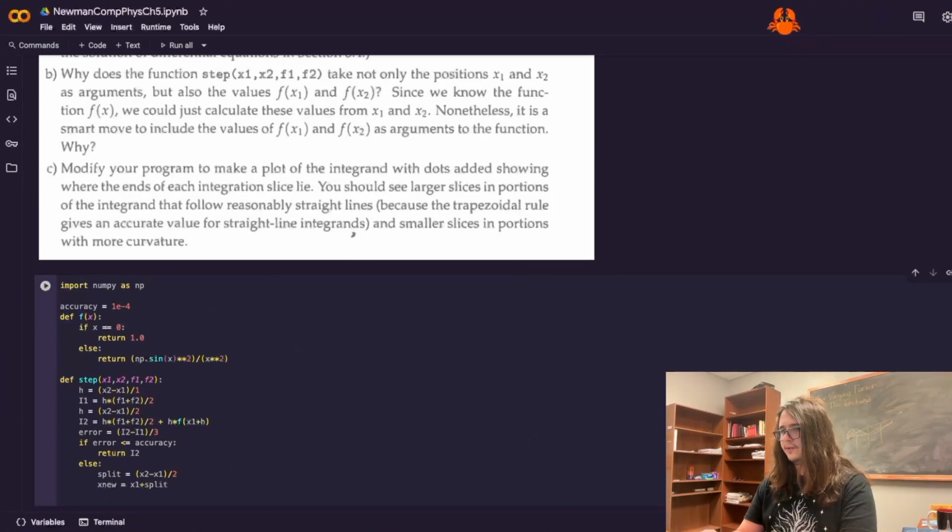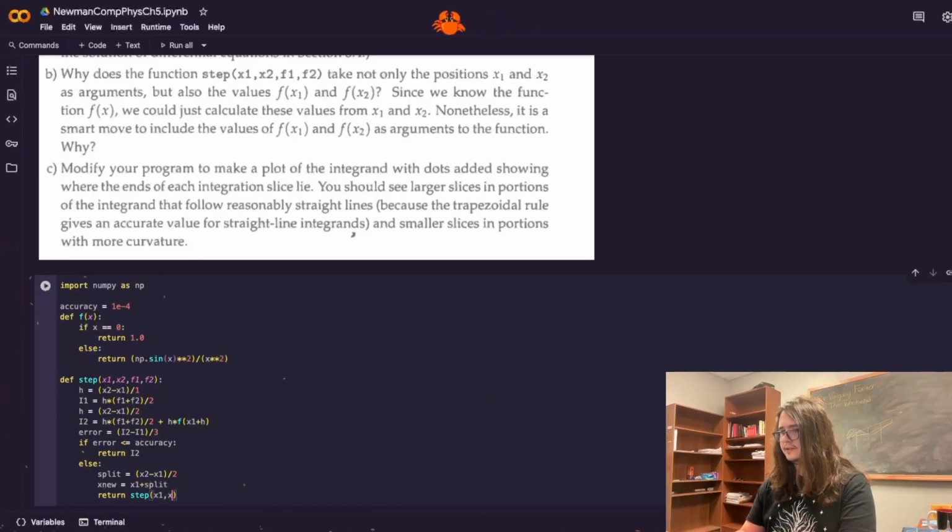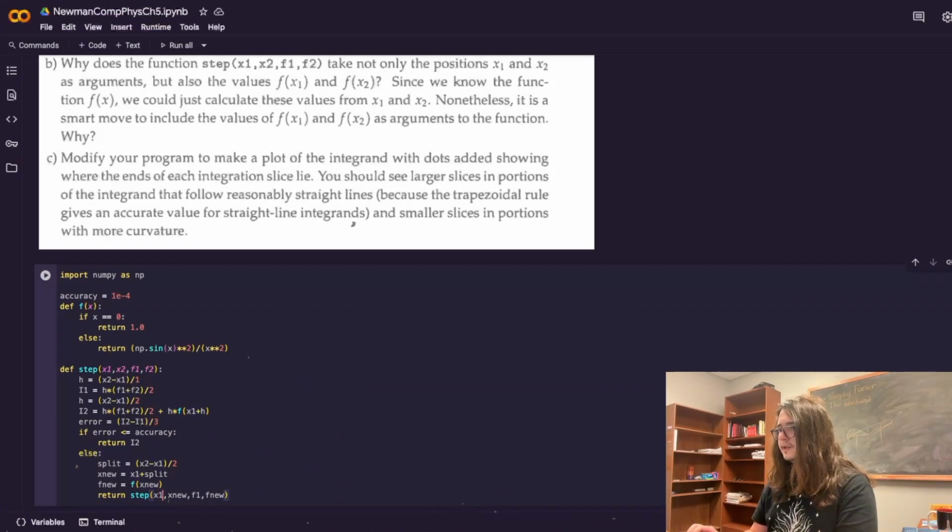So then you return the first part of that, which was step of x1, x new, f1, f new, and I better define the variable f new equals f of x new, obviously. And then you add on to that the step function x new, comma, x2, comma, f new, comma, f2, right?